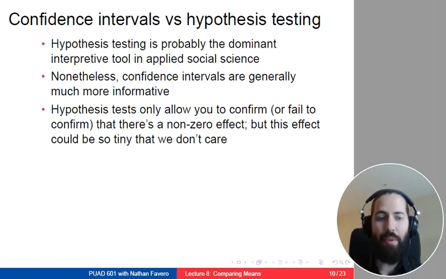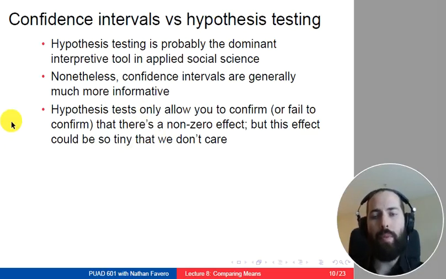But it might be that if we have a really, really large sample, we find that it's a non-zero effect, but maybe the fuel additive only improves fuel efficiency by 0.005 miles per gallon. We'd have to have a really big sample in order for a difference that small to be statistically significant, to indicate that it is a non-zero effect. But that effect would be so small that we would never care about it. The fuel additive wouldn't do us any good if it only improved gas mileage by 0.005 miles per gallon. Nobody would be willing to pay for that fuel additive. So especially when we have big samples, this can be a concern.